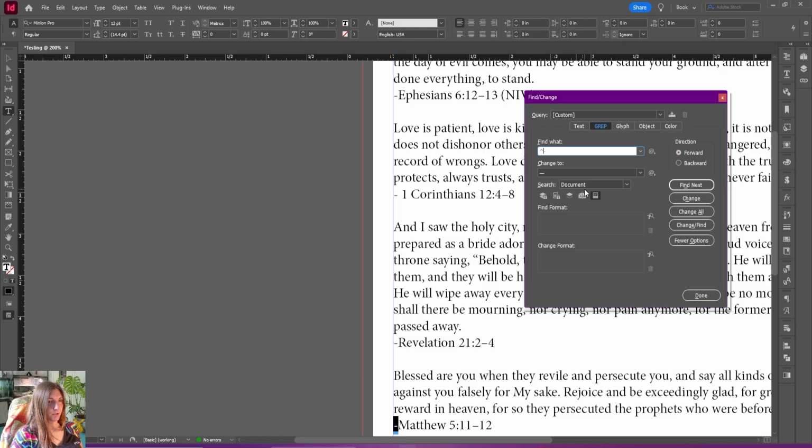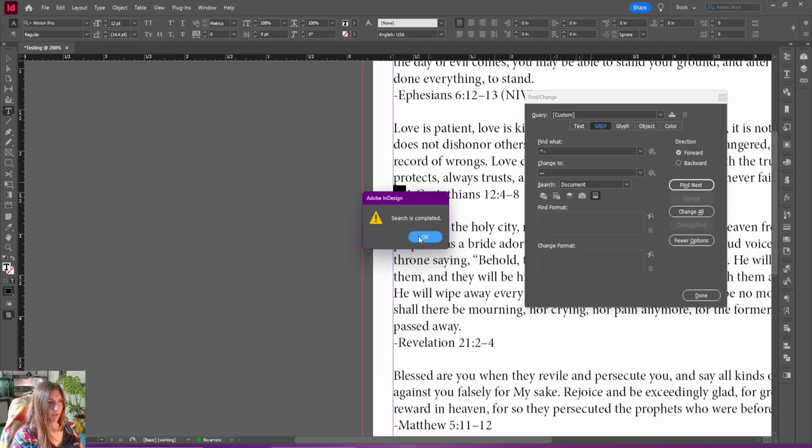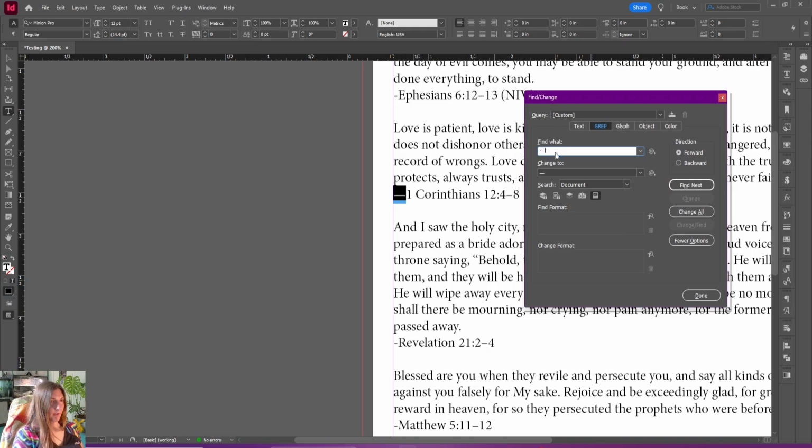I'm going to look for space, the beginning of a line, space, hyphen. Can't find the match. And that's because I did the order incorrectly, right? So I'm actually looking for the beginning of a line, hyphen, space. The order is important. So there, now we're seeing it. And now we're going to change that. And that's the only instance in the document. Now we're going to get rid of that space character.